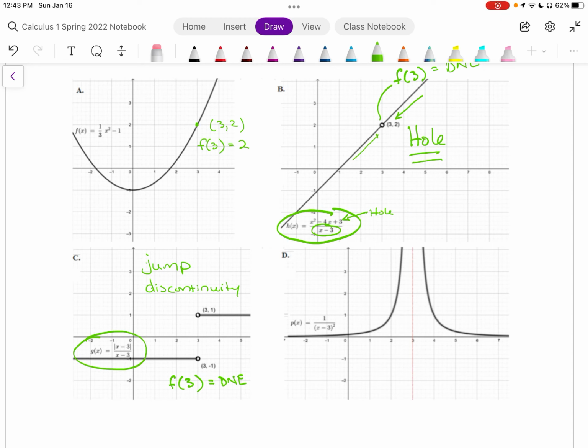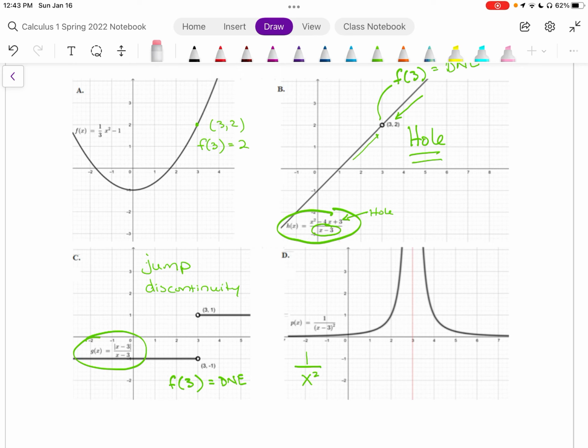All right, the next one, as you can see here in the function, we talked about this. This is a reciprocal squared function, which looks like that. It's been shifted over to the right 3. Okay, so hopefully you're at a point now where you can anticipate that by looking at the function itself, what the graph was going to look like. Okay, so if not, just keep practicing those toolkit functions.